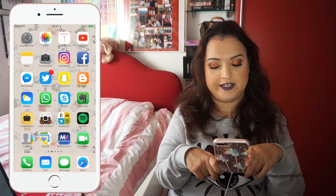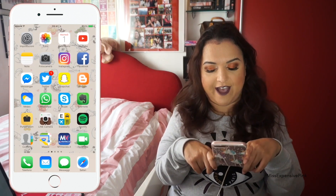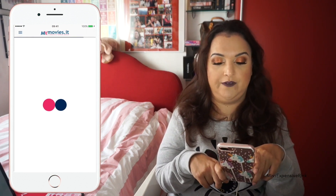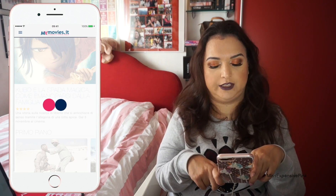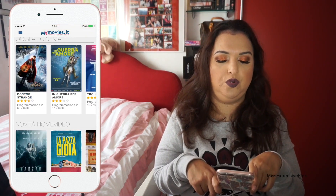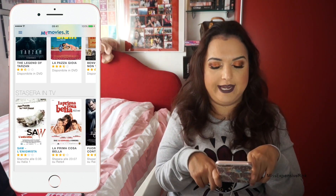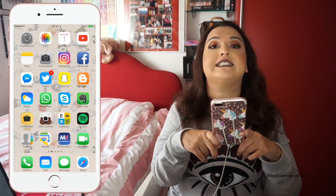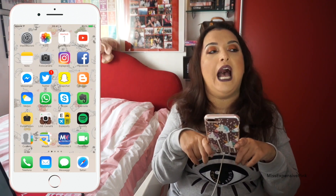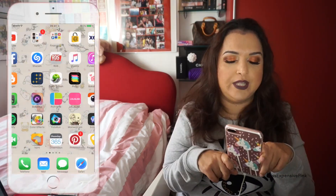On the bottom row of the second section I have Contacts and Maps — Maps I've learned to use a lot, it's a helpful and pretty precise app. Then I have My Movies because I love going to the cinema — on weekends, 90% of the time you'll find me in a cinema. My Movies is a great app: it gives you reviews and info on films currently showing, shows cinemas near your area, gives you times and what films are available. Then the last app on the first page is FaceTime. I have a love-hate relationship with FaceTime — FaceTime audio is fine, but FaceTime video, I've got to be in the right state of mind for that.